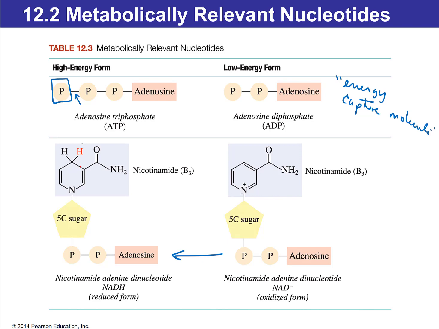C6H12O6. So those 12 hydrogens get plucked off of the glucose, and NAD is responsible for helping to do that. It's sort of the receiver of the hydrogen. As we break glucose down, we pull hydrogens off of the glucose structure, and that is going to be used to generate ATP. I just think of it as a short-term hydrogen carrier. So this is a hydrogen carrier in energy production.